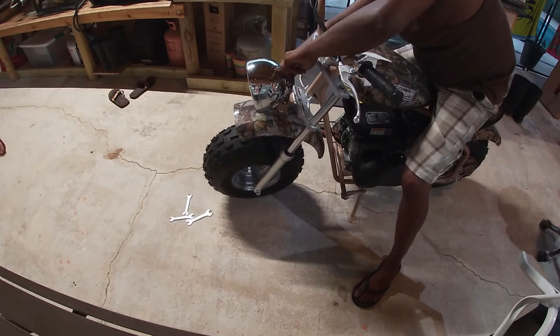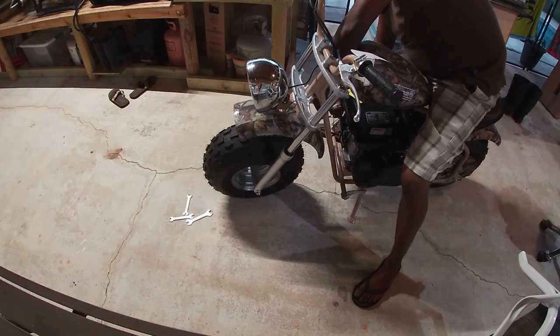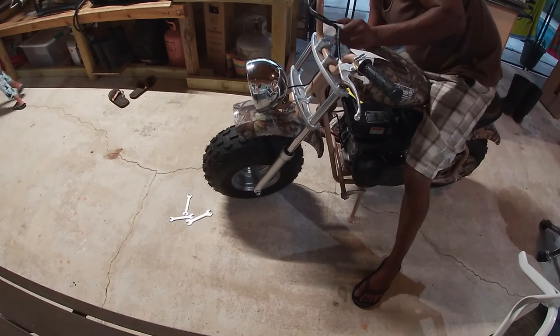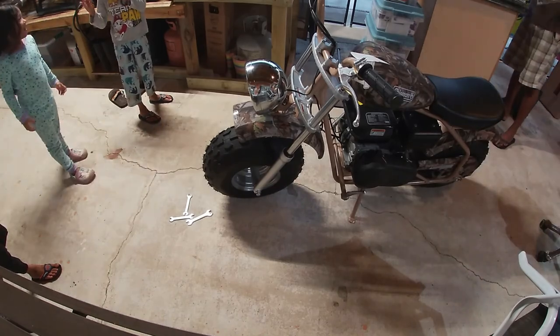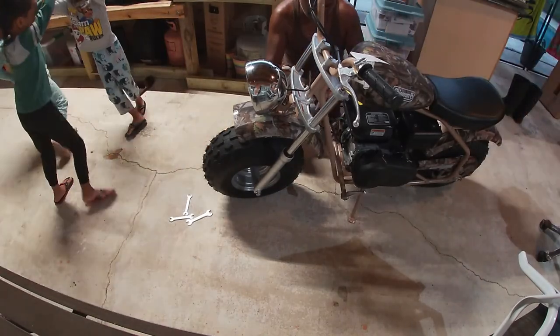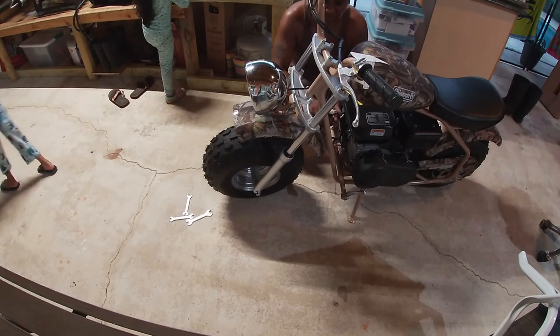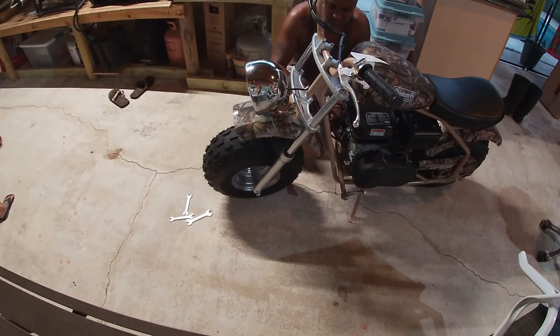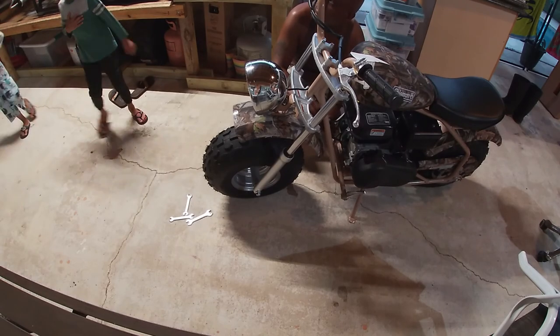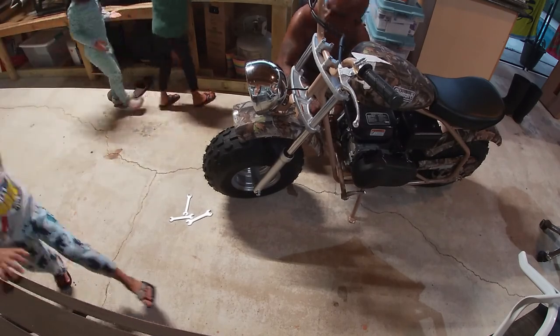Just to note that on this bike, the cables, the brake and the throttle assembly all came assembled with the handlebar. There was no need to connect any wires anywhere. All came pre-assembled. It was just a couple of pieces that needed to be assembled to the bike itself, and that was all that needed to be done.